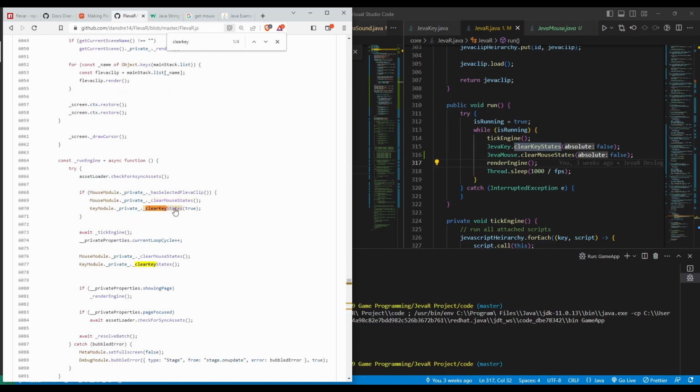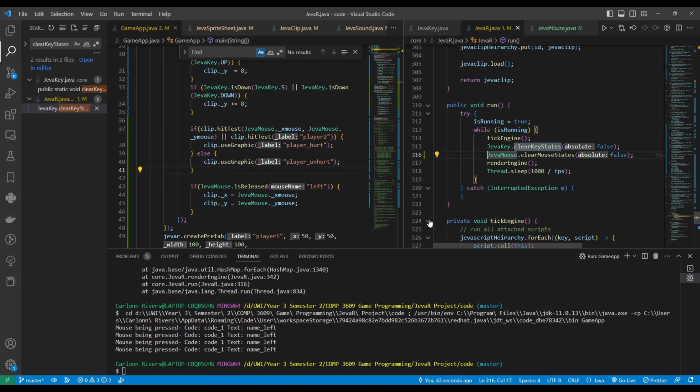So yes, we clear the mouse states and we clear the key states. And then we render the engine. We increment the current loop cycle, that's dealing with delta and stuff like that. That's just like a built-in timer in the game. And we clear our mouse states. And if the page is being displayed, we render the engine. So there's a lot of things in this main engine that we're not using, and that's fine.